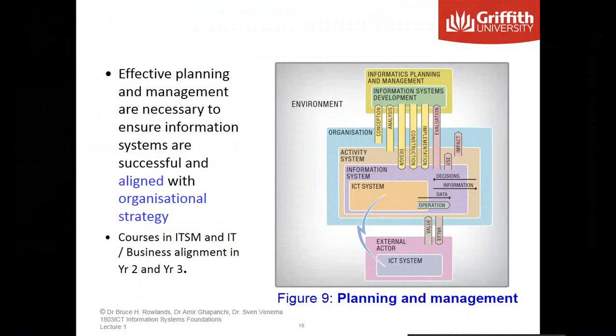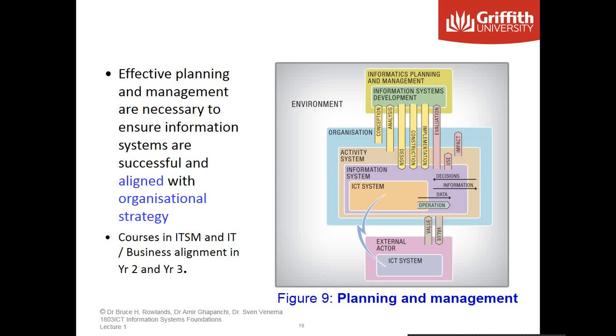This figure shows you that there's another stage to this in terms of that information system development. Around that, there needs to be some planning and management. There's no good just building a system, right? I think there's plenty of examples where that's been demonstrated not to be very good. You need to have a reason for the system, and it needs to be integrated into the goals of the organization. Right? It has to support that.